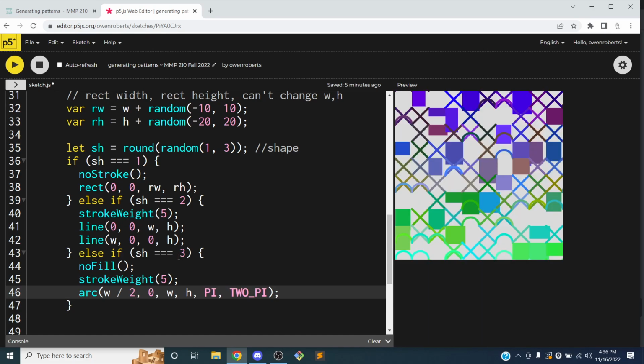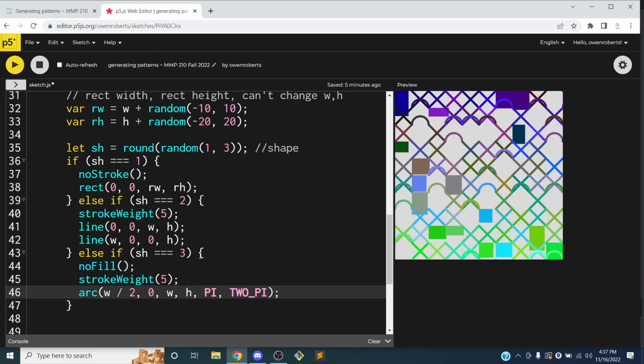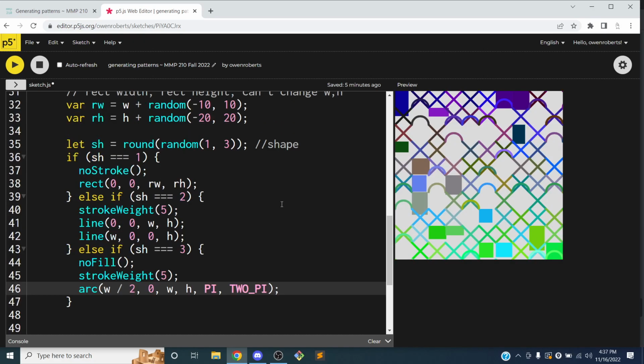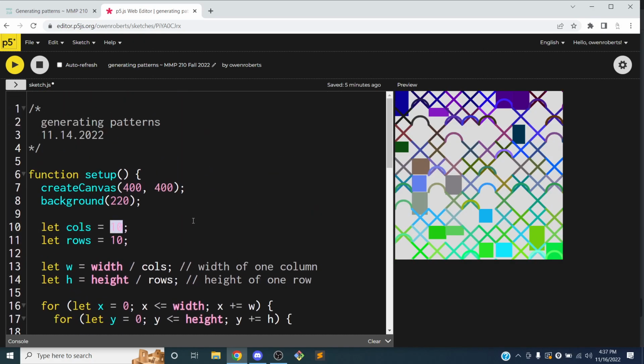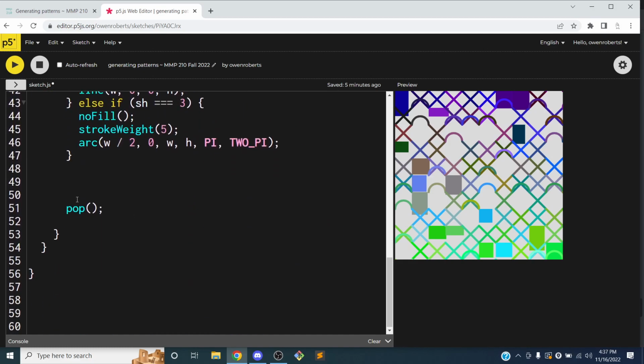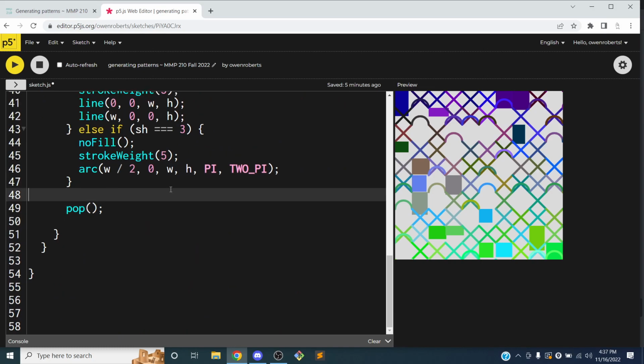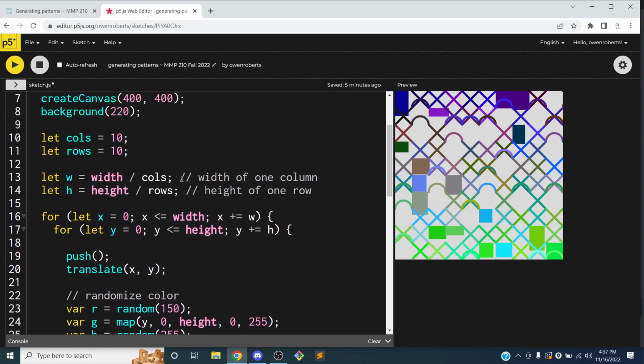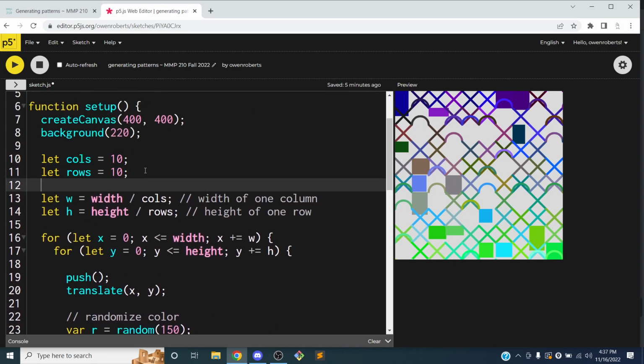That's kind of interesting. So again, my pattern's going to look really different if I'm zoomed in or zoomed out. Let's actually just randomize the number of columns and rows I have. So let's say random, or actually let's give the user control over this. So that's the last little bit I'll do, and then I'll be done. So I'm kind of wrapping everything together. So let's give the user the ability to control the columns and rows.